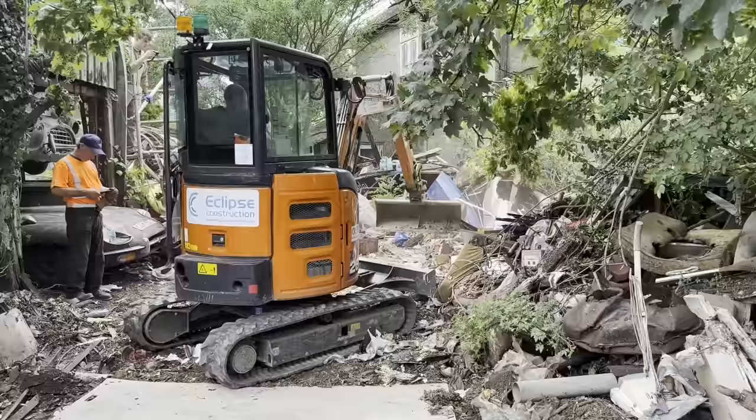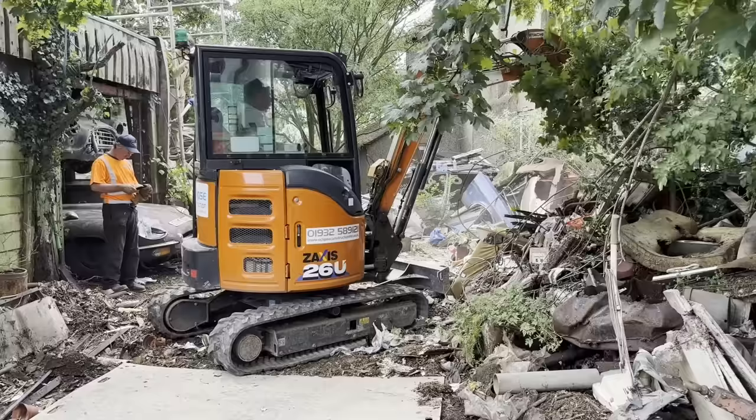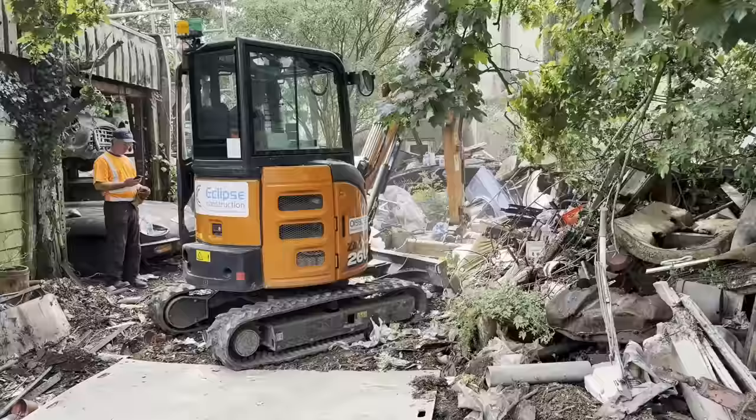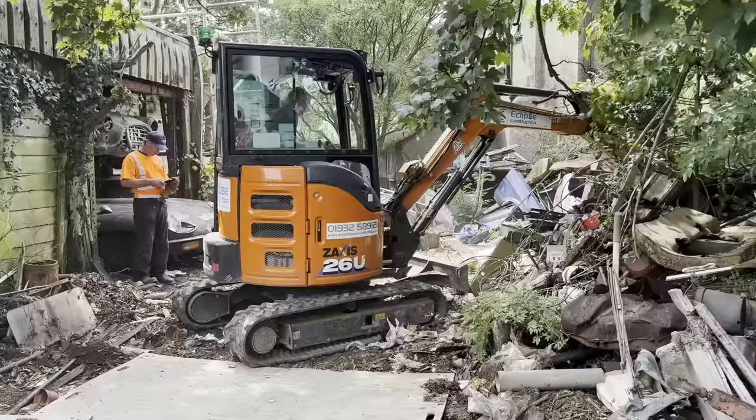What I'm finding so interesting, apart from the cars, is the fact that to these guys, it's just a job. They take it all in their stride, haven't batted an eyelid, just get on with it. Yeah, we need to move out, then we can do this. Amazing. Nice watching experienced people doing what they do sometimes.